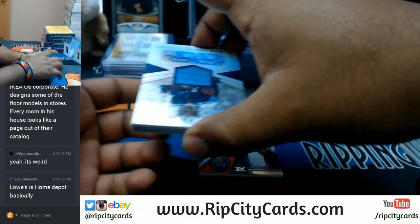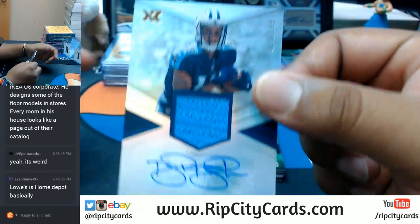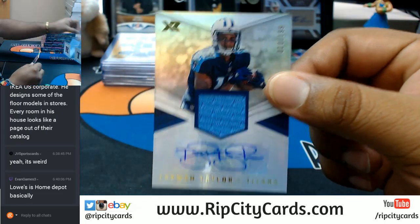What do we have here? $199. Tywan Taylor of the Titans with the patch auto.